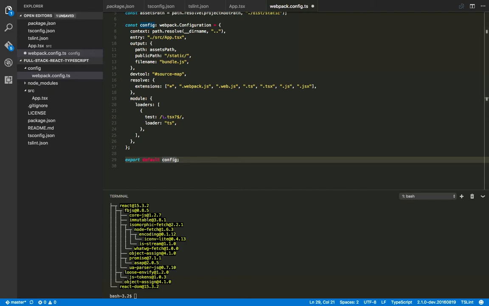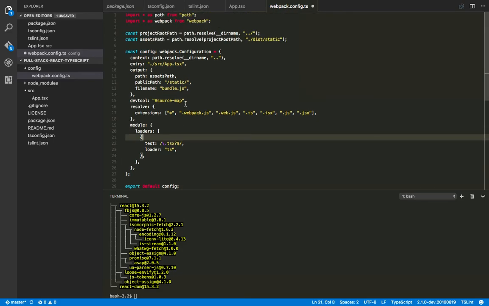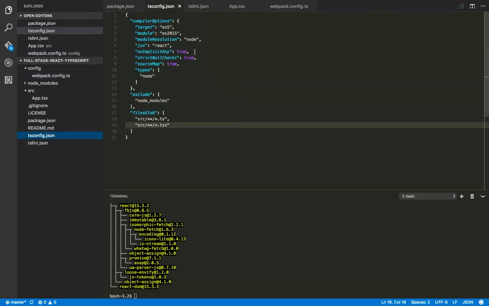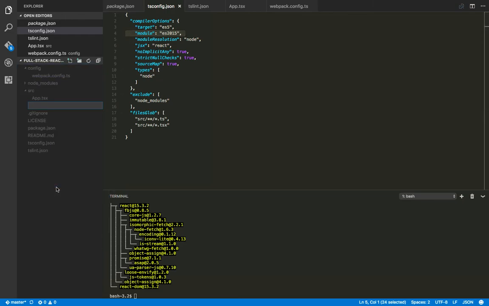Now, the next thing we need here is how do we actually run a Webpack configuration within TypeScript. The way we do this is using a webpack.config.js that will load the TypeScript version using ts-node, which has a register hook. So this is how we're going to do it here. Now, as you look in our original tsconfig, we use module ES2015, which is not natively supported by Node.js. So we actually need a different tsconfig file for this.